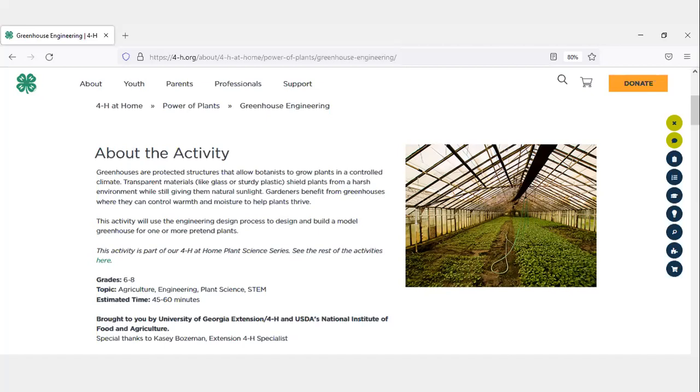But you can see there, all of this looks pretty standard. We would estimate each activity would take about 45 to 60 minutes. I also know, though, if you're doing one activity for 60, 70 kids, it may take a little bit longer because you just have 60 or 70 bodies there that you're trying to facilitate. Fully realizing if you're doing it with a small group of kids, it may go a little bit faster. So all of them are set up and structured in the same way.